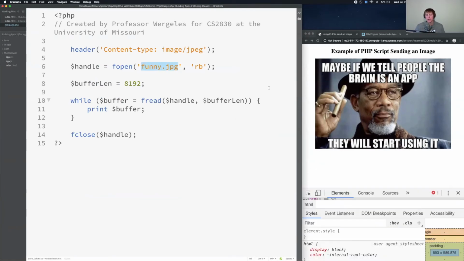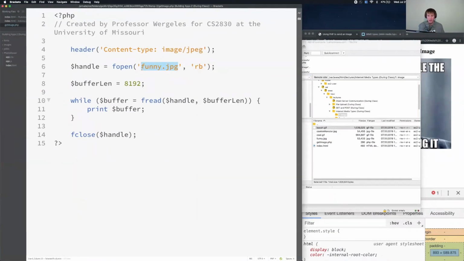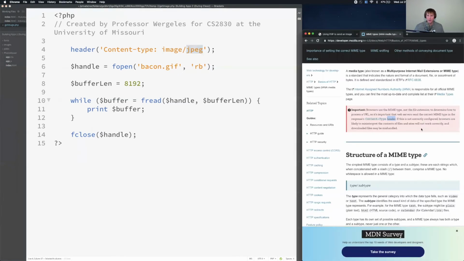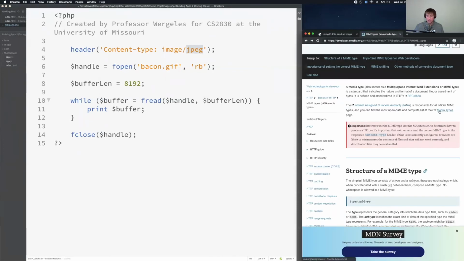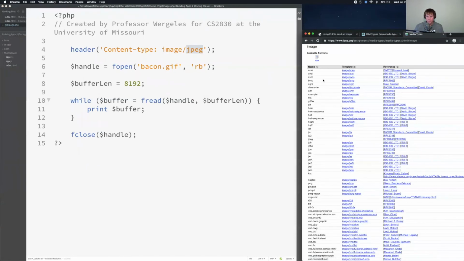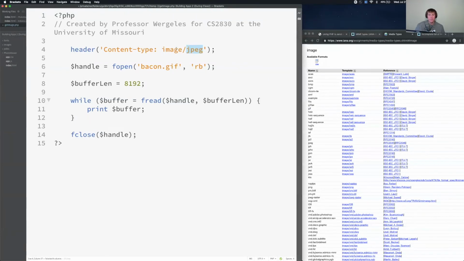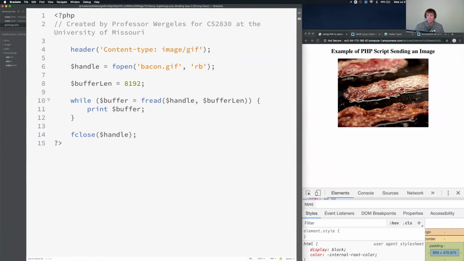Now what happens if I want to change the image? It's JPEG now. What if I want to go to bacon.gif? Okay, so I'll do bacon.gif. Make sure you change the MIME type. So I come back over here to MIME types. You can see all the media types listed here. I'm going to click on their link, and we're going to look for images. And you'll see here I have GIF. So if I want to do a GIF, then I'll do image/gif. I'll come over here, change it to GIF, save, make sure you upload to the server, refresh the page, and then you'll see the GIF loads correctly.